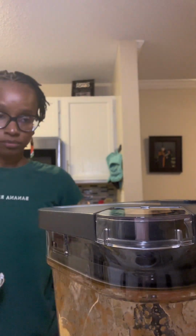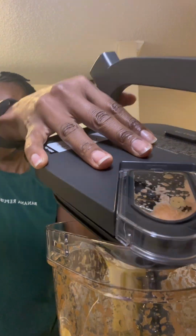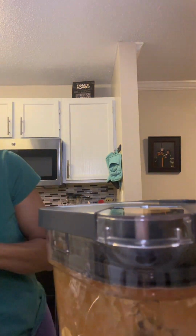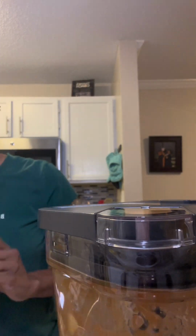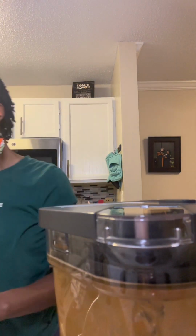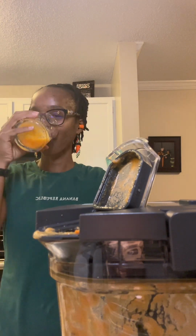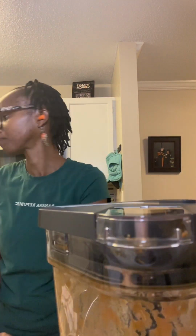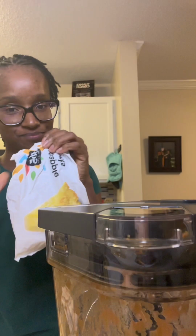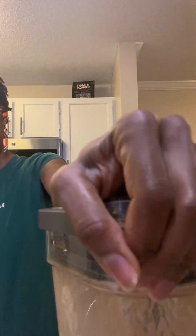I go ahead and treat myself to a slice of pineapple after I add it in. And then I use the blending time essentially to clean up. So it's really, really good. You can see my reaction here. All right, so now I taste. I realize it's delicious. It can use some more pineapple. And I remember I have frozen pineapple in the freezer. So I grab that, finish off that bag, go ahead and mix it up one more time. I think I added a little bit more water, and voila, it is perfect.